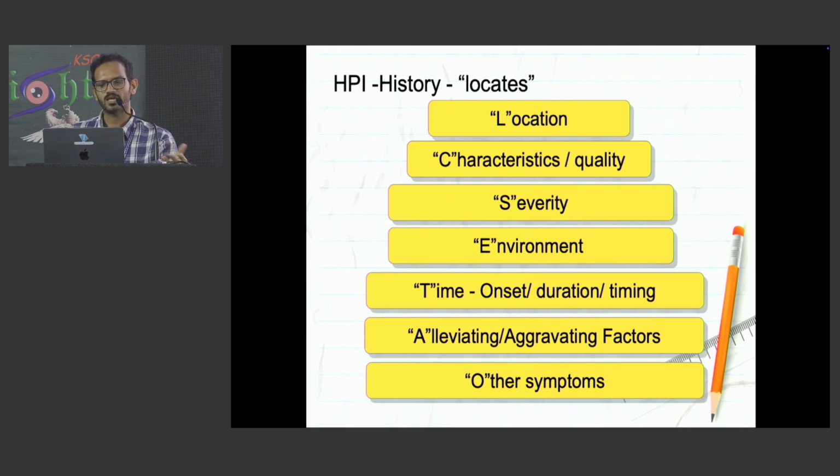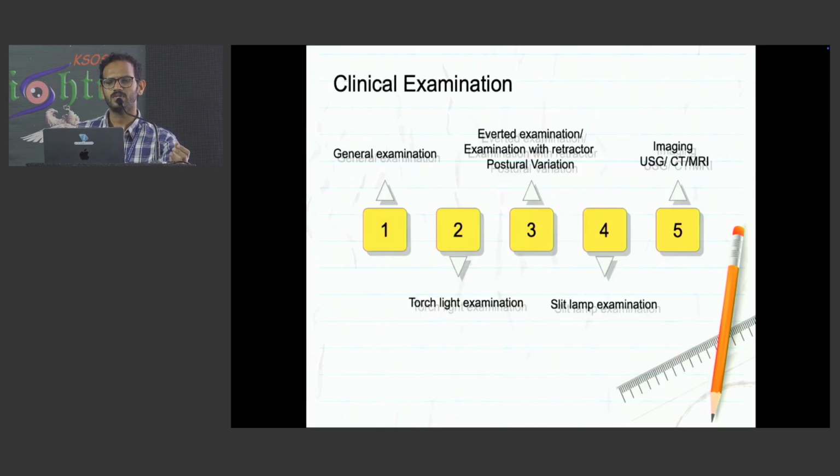You should look into any aggravating or relieving factors, and other symptoms like fever, malaise, nausea, such kind of things. You should also look into the character of the kid, and once you complete the history, you should do the general examination. Look if the child is toxic, febrile, or pale, and look at the chest and abdomen also, because pediatric neuroendocrine tumors or round cell tumors are not uncommon.